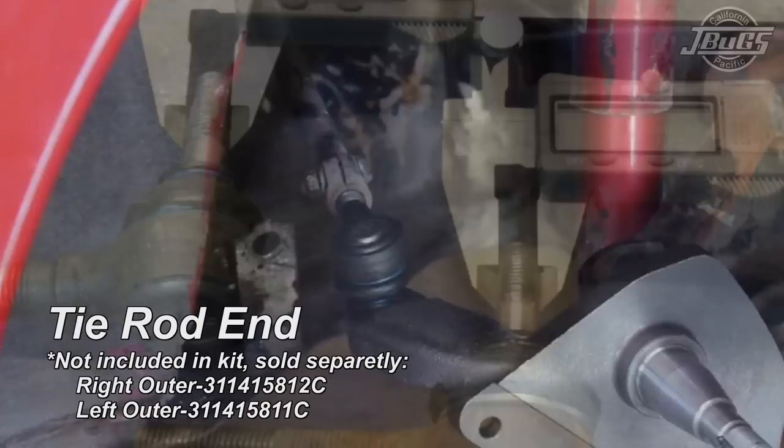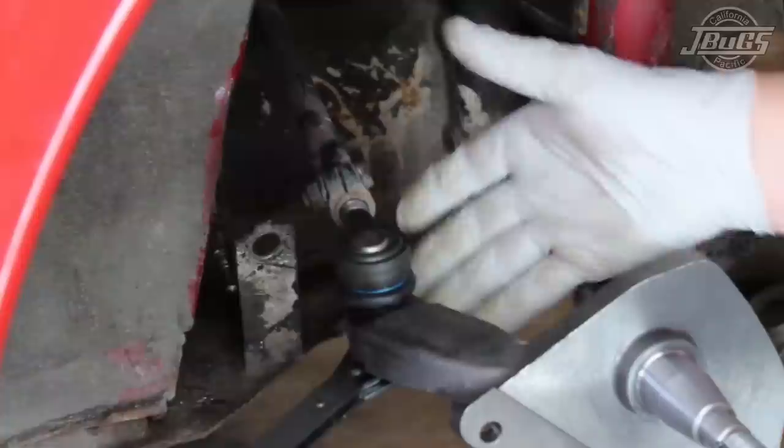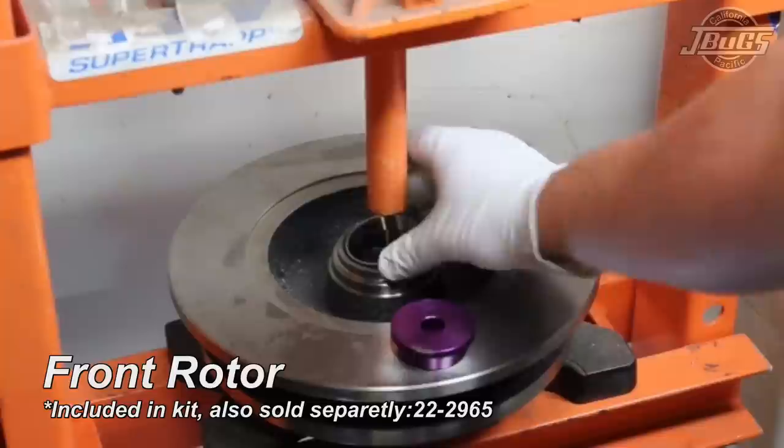If the ball starts to spin inside of the tie rod end, that'll make it very difficult to get the nut tight. The new replacement tie rod ends have an Allen key slot to assist you to keep that from spinning during tightening. When installing the bearing races into the rotors, the manufacturer strongly recommends the use of a press.